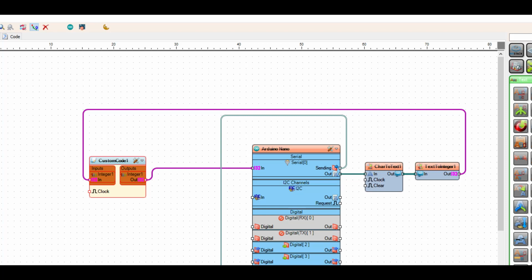Okay, now on the Visuino sketch portion of it, from the serial output, we're just going to take the character input into a text. All that's going to do is take the single lettered input and make it into a string. And then we're going to take that text and change it into an integer. So when you enter a number into the serial monitor, that number is going to be your count max.